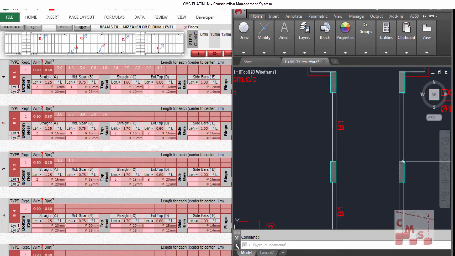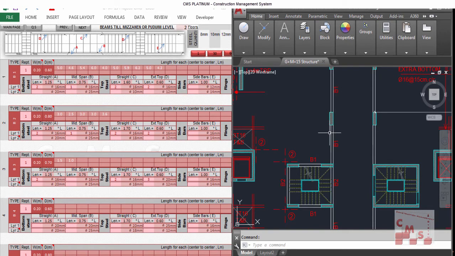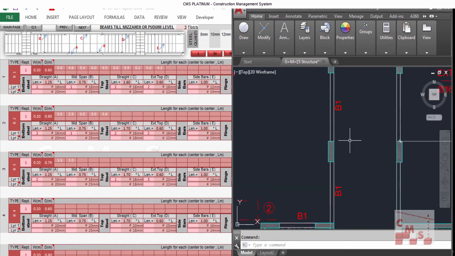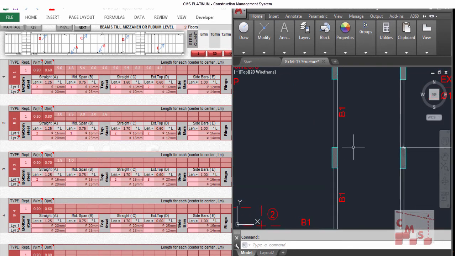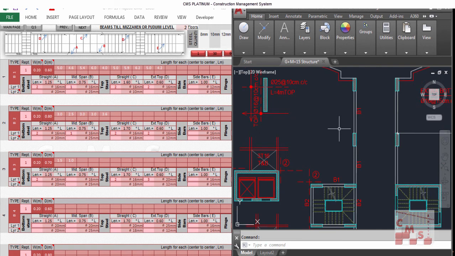So you will take the dimension for the beams from center to center for each one. You can take it directly by AutoCAD in dimension, or you can make it as a polyline to find the length. According to our projects, we have the length from center to center for B1. After we go to the dimension, we have 5 meter, 4.6, 5.4, and so on.